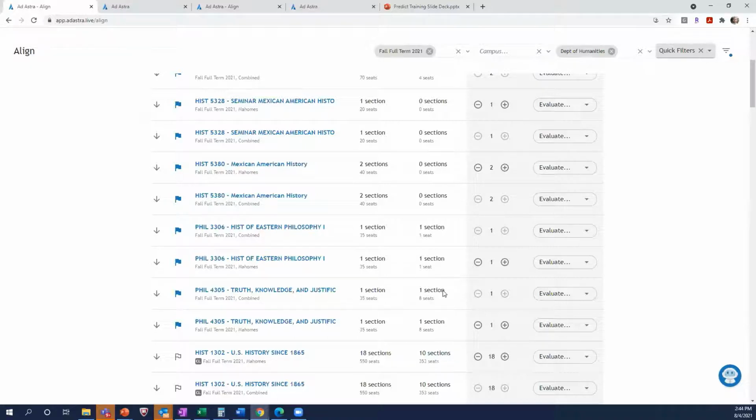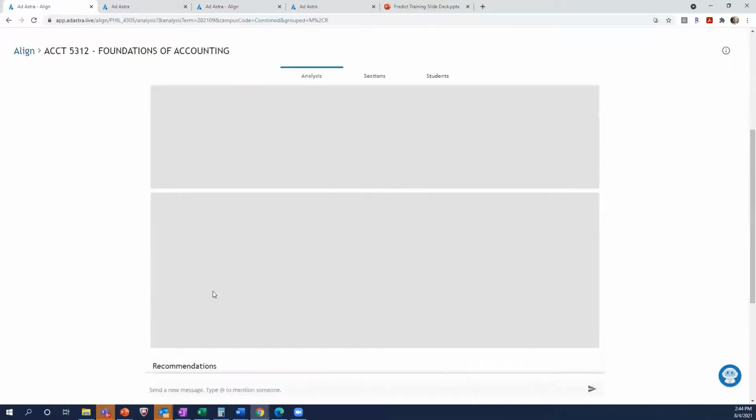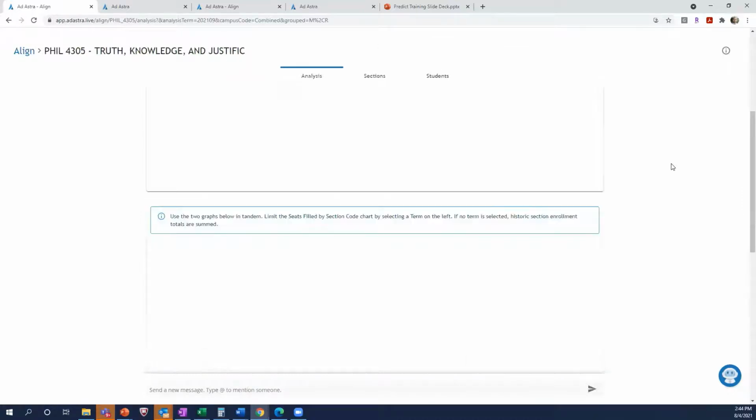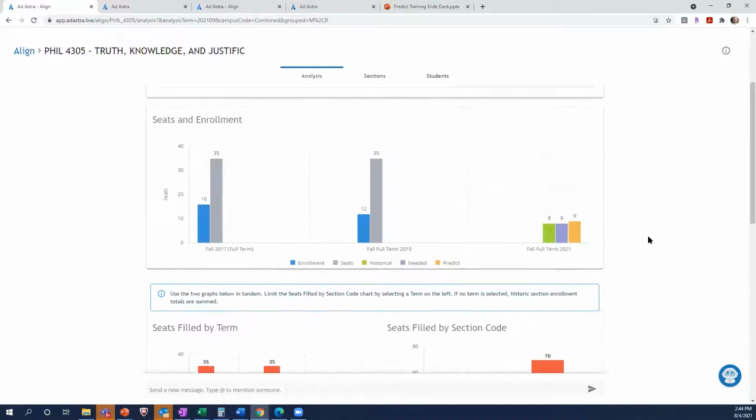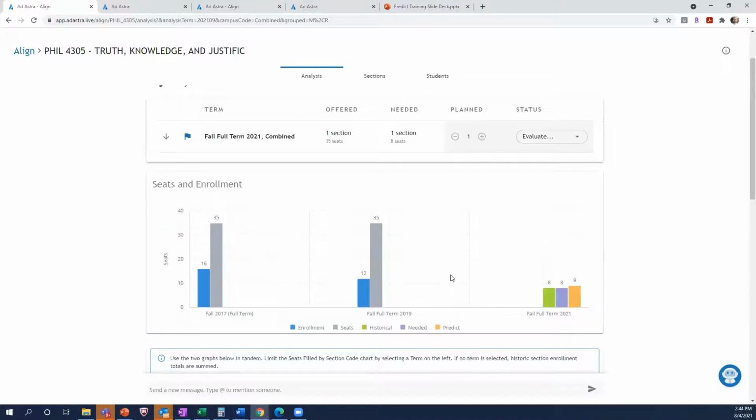So we're basically saying, hey, this is falling below that threshold. We know you still may need to serve these 8 students, but in this particular case, we're at least going to call out that it's projected to fill below that 10 level, and you should take a look at it. Is there a better way? Could we rotate this course? Maybe instead of offering it term after term. It does look like it's already rotated.